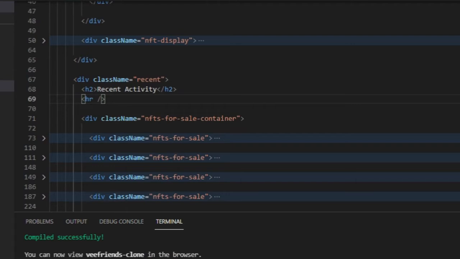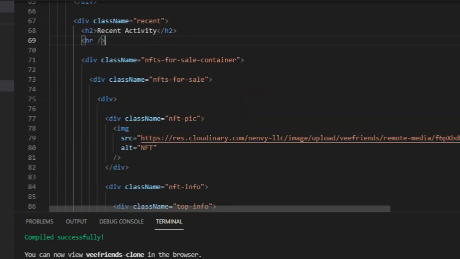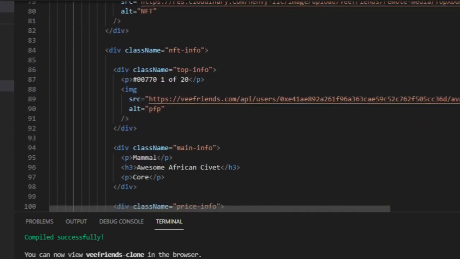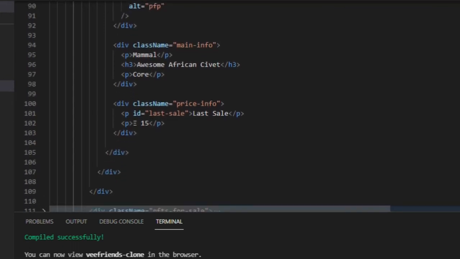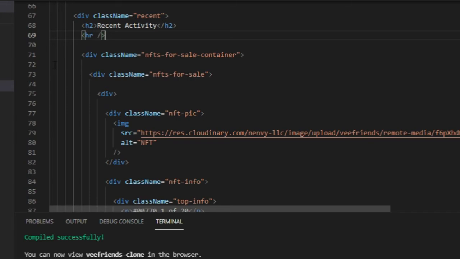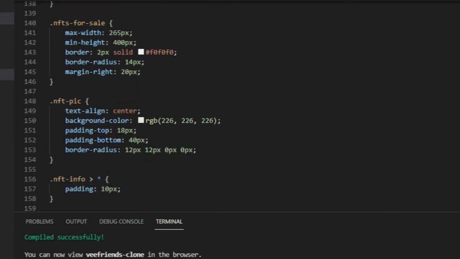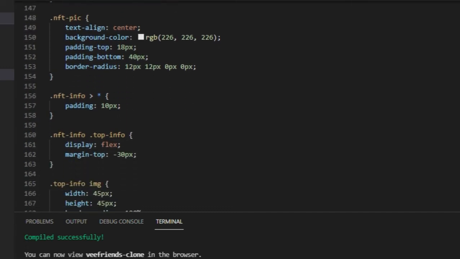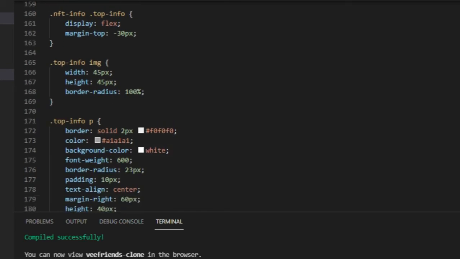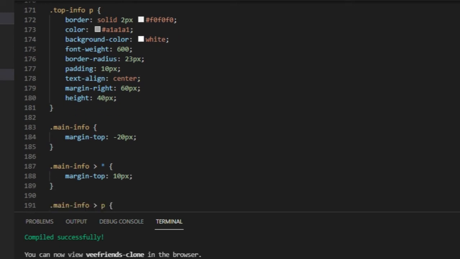So going to the JavaScript, as you can see, NFTs for sale. And there we go, that's just an overview of them. It's a lot, but yeah, that's how we do it. So now all we need to do is just change it up, and there's some of the CSS that I did, NFT pic and some other stuff, so you can pause the video and look at it. That's all the CSS that I did for that.